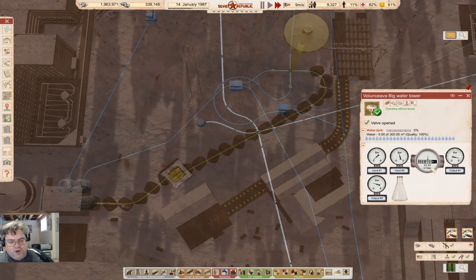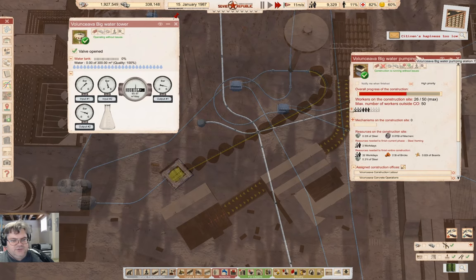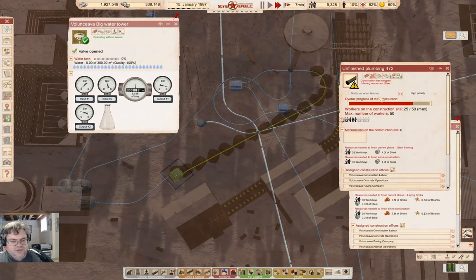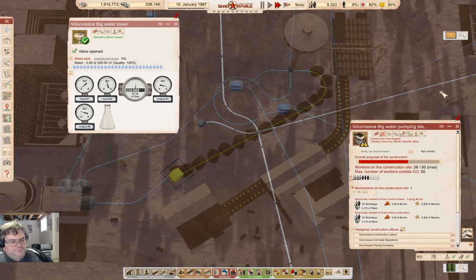As we have water going through here at a fair clip, right? And it's just not filling up the storage, right? So we got one pipe finished here. This is going to be waiting for resources. This is waiting for steel. Okay. So a whole bunch of stuff here just needs to get finished, right?